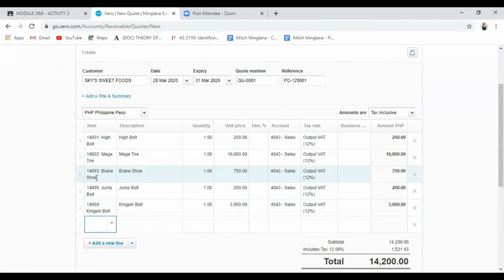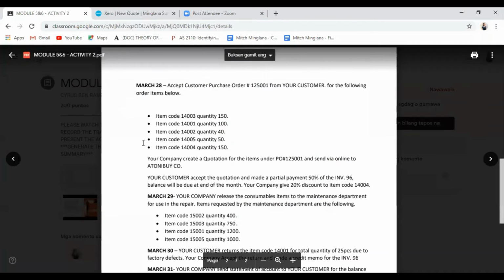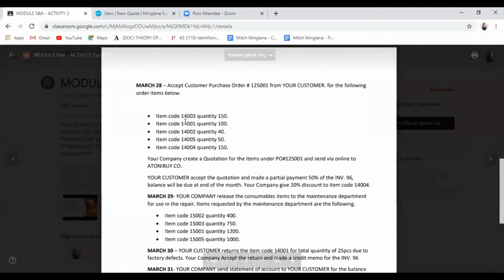And then for the quantity, let's change this. So for item code 14003, the quantity is 150.